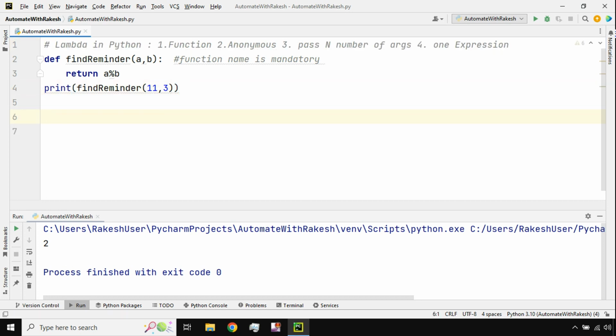Okay, now you will be interested. Hey Rakesh, then how can that be created? Okay, let me tell you. It's pretty simple. So first of all, I have to use a variable, because what I'm going to write is an object. It's going to pass the value to a variable, so I'm going to say lambda.